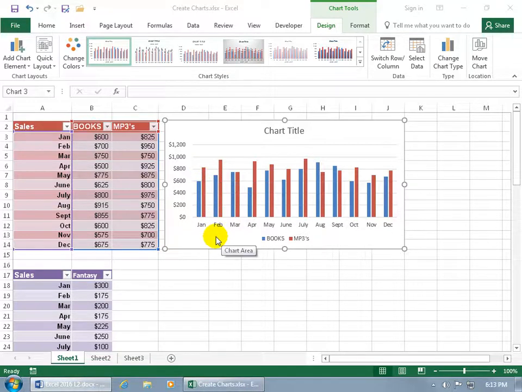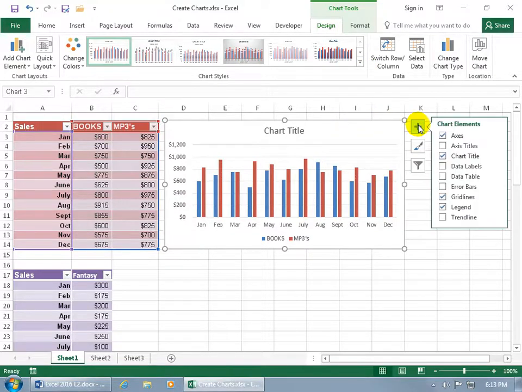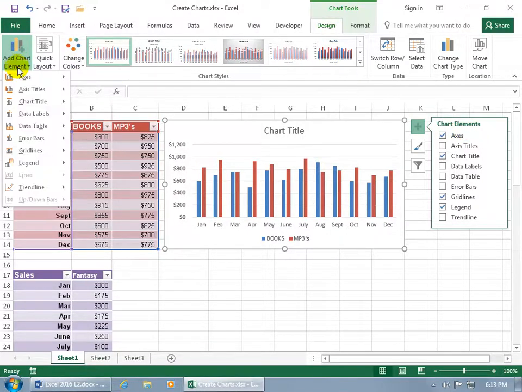And then to customize your chart, when you have it selected, you'll see over to the right, you get the chart elements tag, the chart format, and the chart filtering, which are the same things you'll find up here on the design and format tabs, the related contextual tabs for what we have selected here. So for example, on the chart elements, when you click on it, it opens up the chart elements. As opposed to coming up here on the Design tab, going to the Chart Layouts group, clicking on Add Chart Elements, you basically get the same thing here.